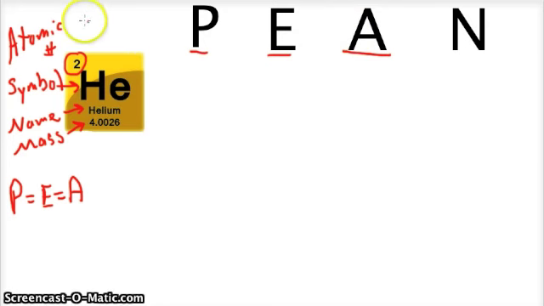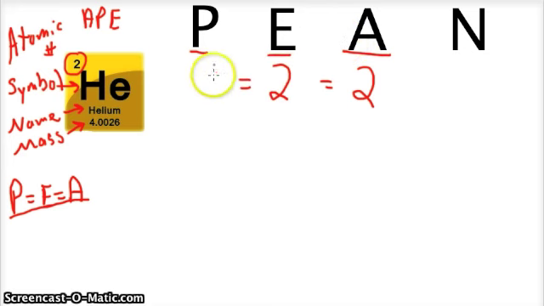Some people will say, how about atomic number equals the protons equals the electrons, and it spells out ape. If that works for you, go ahead. So I'm going to use PEA. Now we know the atomic number is 2 for helium, right? So we know it's 2. And we know from this equation that protons equals the atomic number, which equals the electrons. So atomic number equals the electrons. And we know that the atomic number also equals the protons, which also means that electrons equals protons and protons equals electrons. So finding out the protons, electrons, and atomic number is pretty easy, as long as you know that they're all equal.